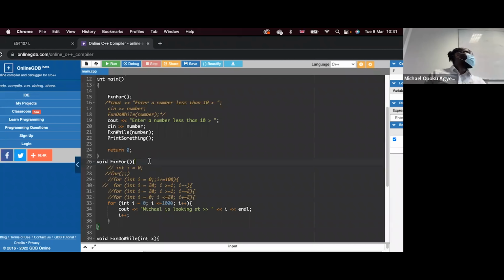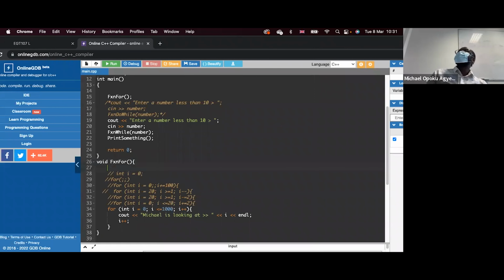I mean, we could do this outside just as we've done with the other 2 and passed it as a parameter, but I want to say cout and say enter a number to skip.